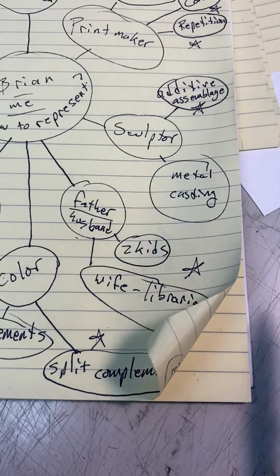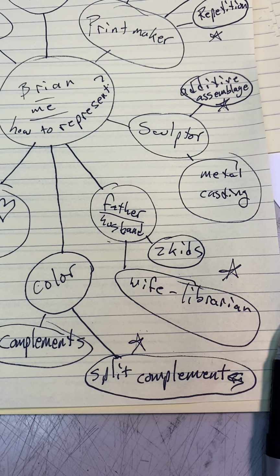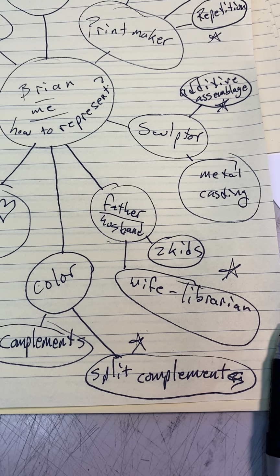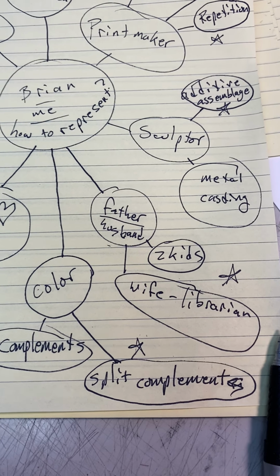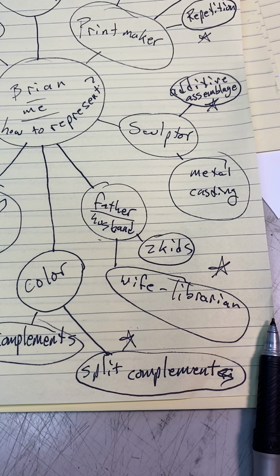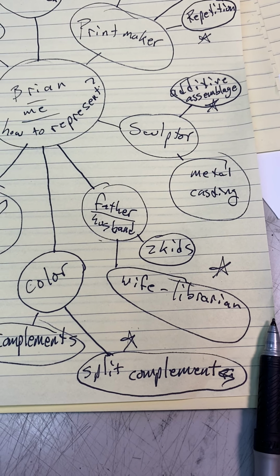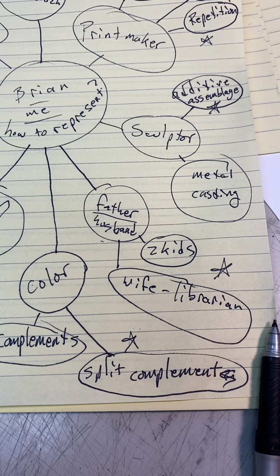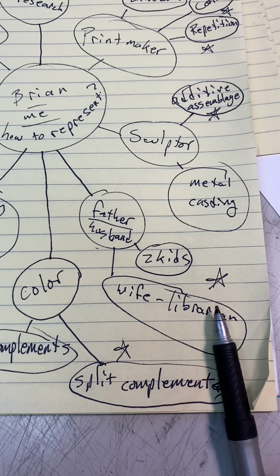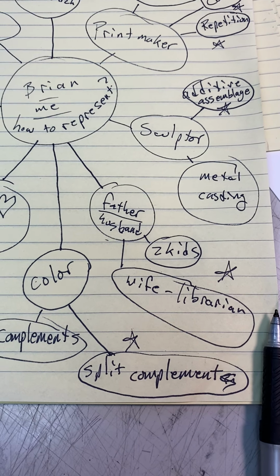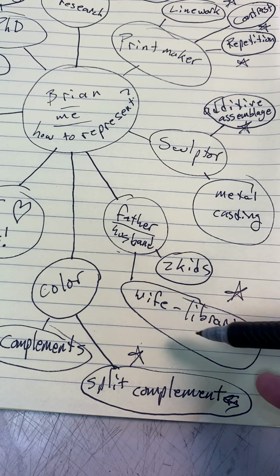As far as my family goes, come on, buddy. I have 2 kids, and my wife is a librarian. Something that's important to everybody in my family is pursuing their goals. I have one child that's in college right now, and she's working on a history education degree. My other child is working right now and developing a pretty serious relationship with a young lady, so I don't know, maybe a marriage in the future, we'll see. My wife's a librarian here, and we both share a love for knowledge and accessing knowledge, so I feel like we all have something in common there with those educational pursuits, and that's what ties us together.